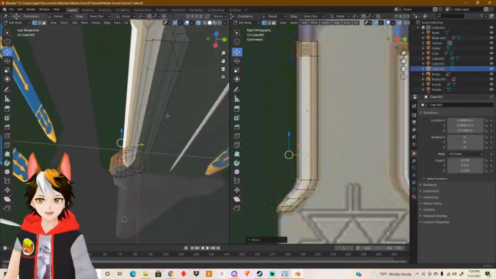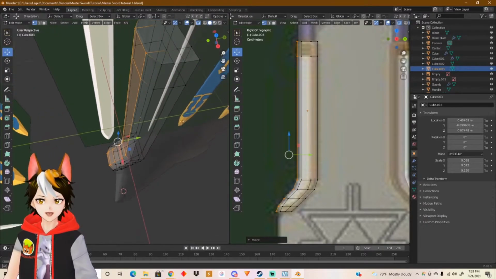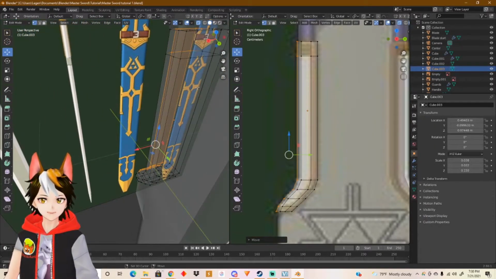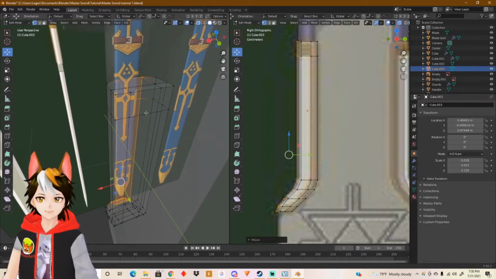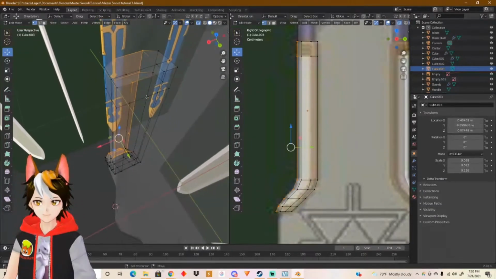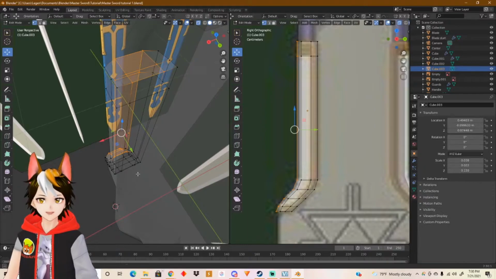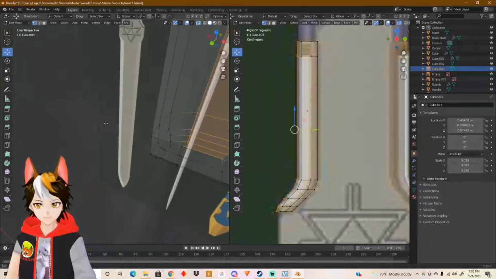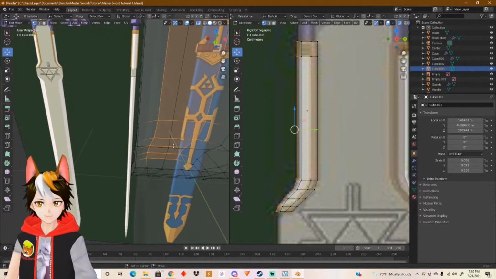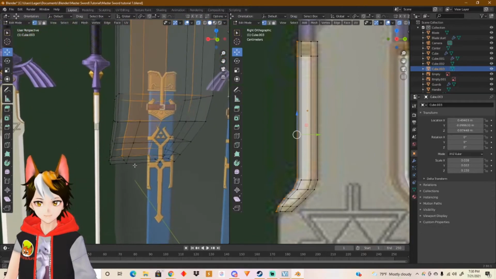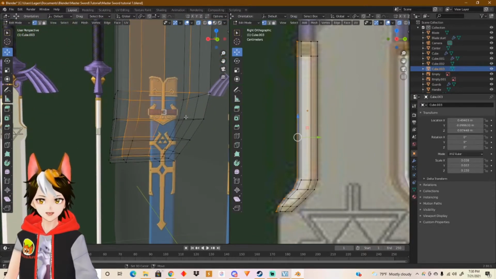Okay, since it's not looking as I wanted it to, I guess we're gonna have to scale these as well. So grab the back side of it. So grab all the vertices right here, so we don't mess up the model. So grab each vertice right here.